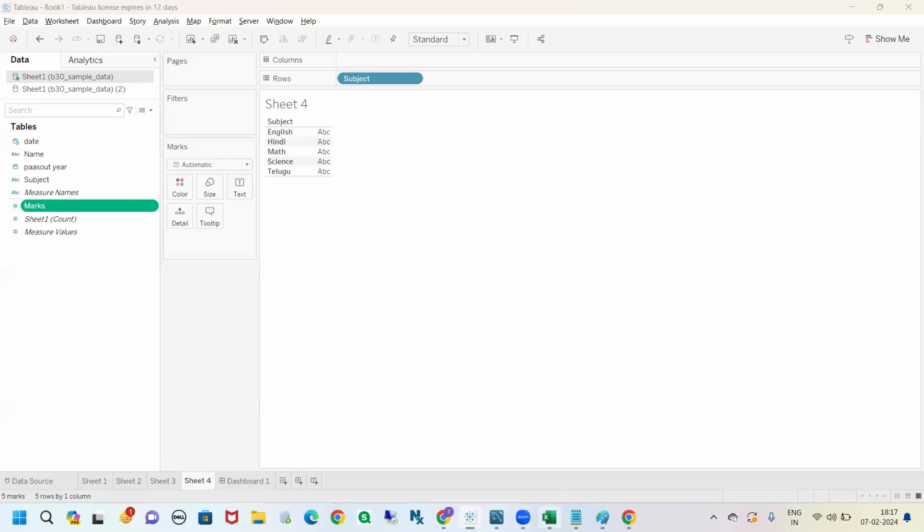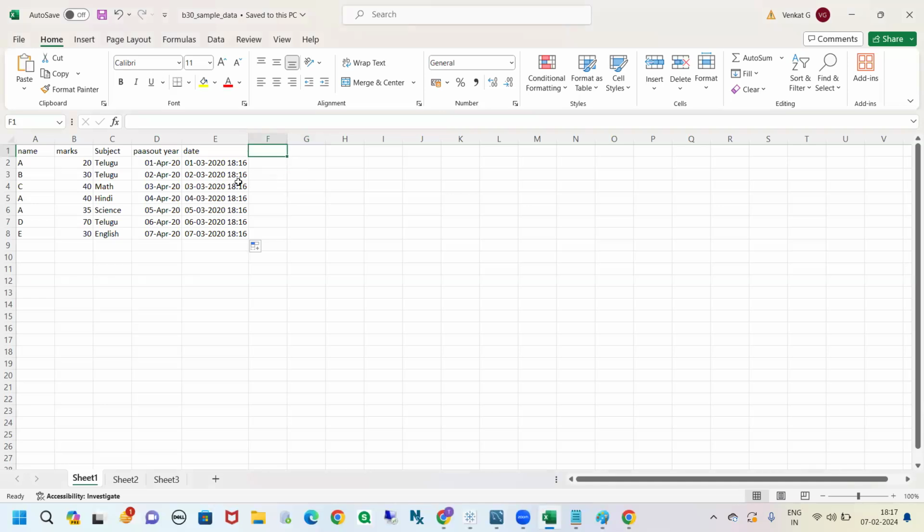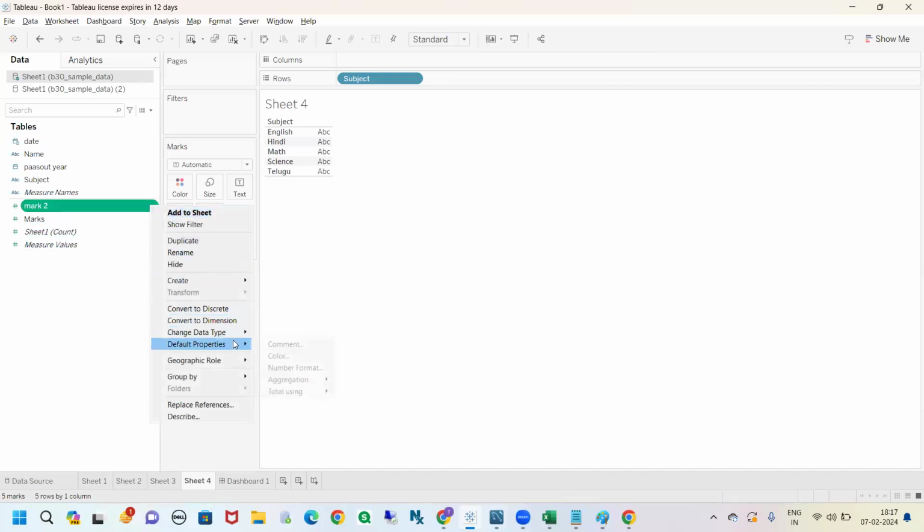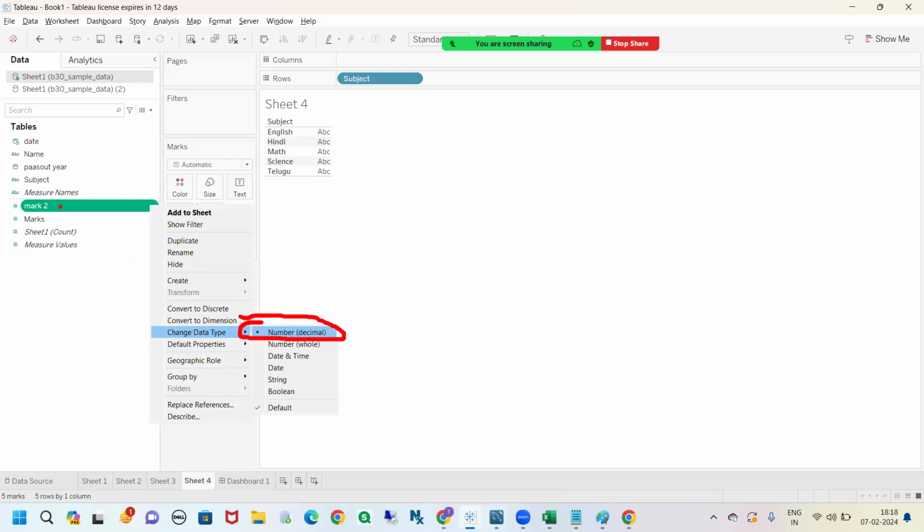So if you want to test, you can go to the Excel file. For example, in the marks 2 column, if it contains values like 10.5 marks, and I go to the tab and simply refresh it, I can see the marks 2 column here. If you observe its data type, you see it is number decimal. So the marks 2 column contains integers along with decimal points, and because of that it is taken as a number decimal data type.